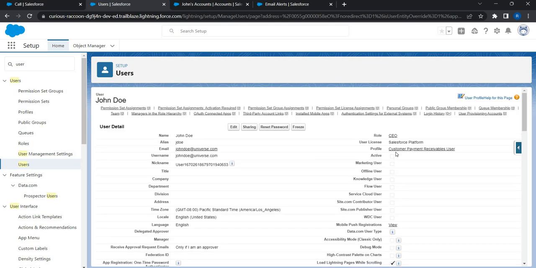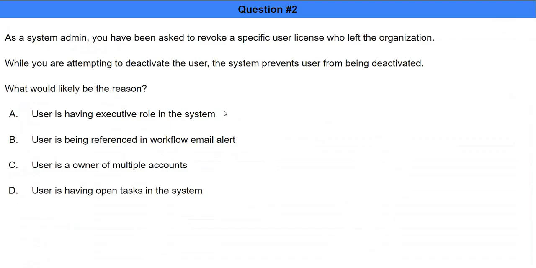Now I'm able to deactivate the user, which indicates that these three conditions, role, owner of multiple accounts, and having open tasks in the system, will not prevent the admin from deactivating the user, which clearly points out that option B is the right answer.